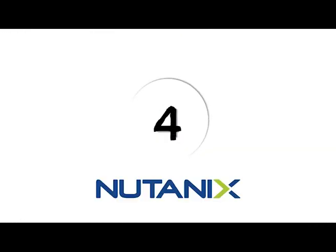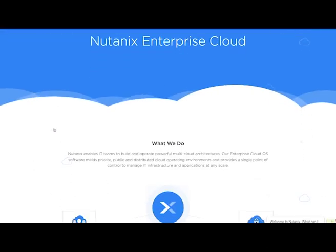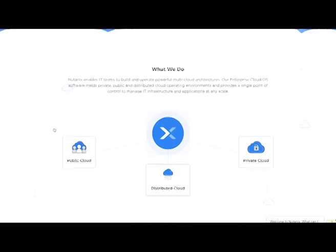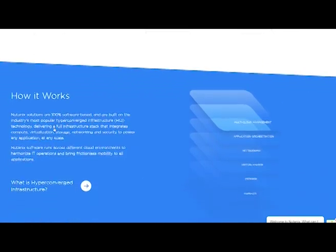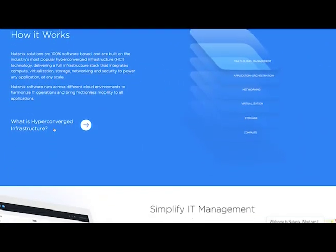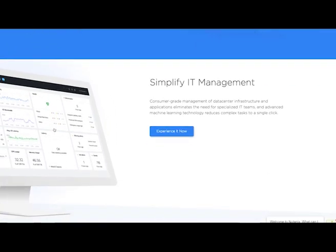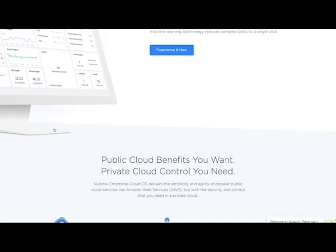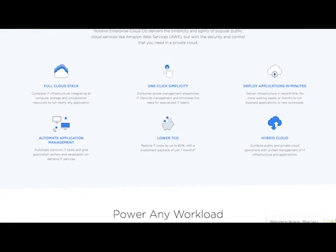At number 4 we have Nutanix. In 2018, Nutanix was named a leader in the Gartner Magic Quadrant for hyperconvergence infrastructure. Their first hyperconvergence product in 2011 came with the message of 'ban the SAN.' Now they are able to deliver everything you need for cloud architecture in a single package with the Nutanix Enterprise Cloud — built on leading HCI tech and combining networking, virtualization, and computing in the same full-stack solution.